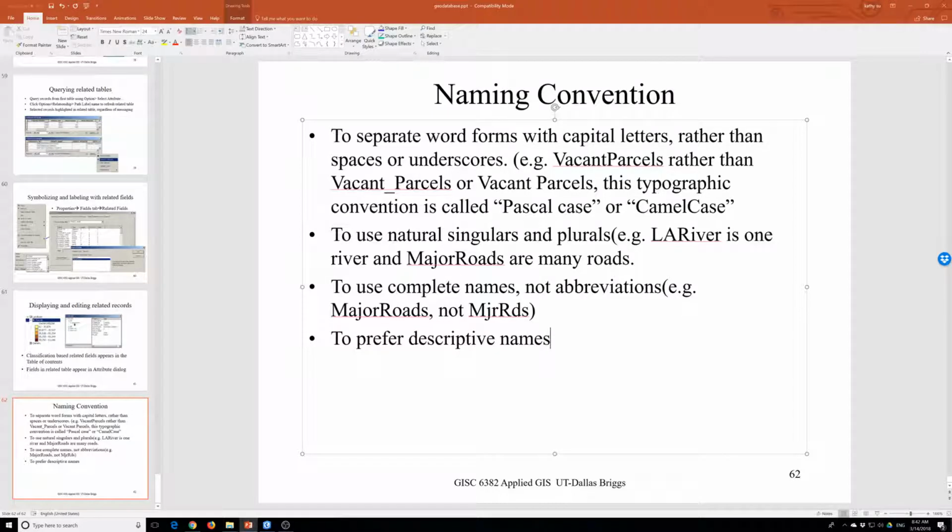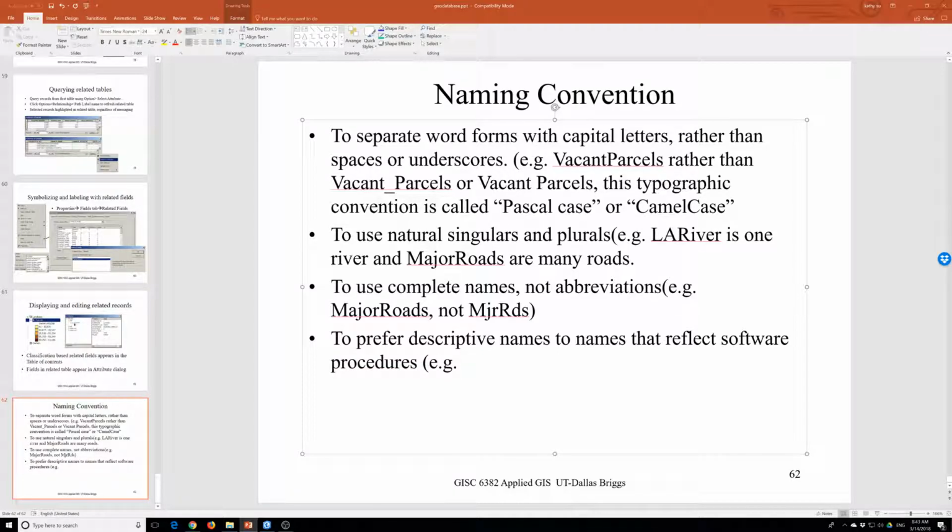Descriptive names, to names that reflect software procedures. And for example, I think I misspelled procedures. Okay, perfect.